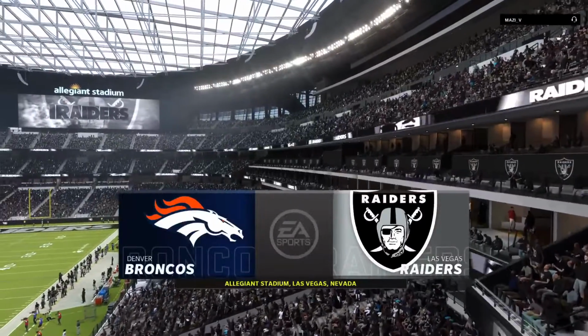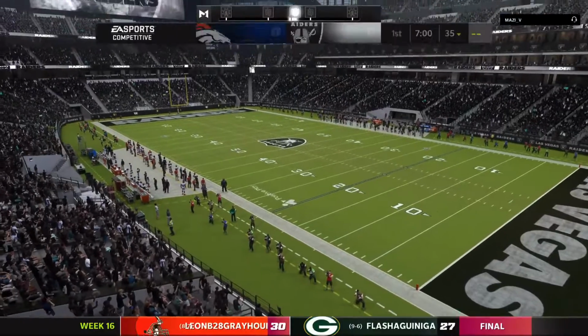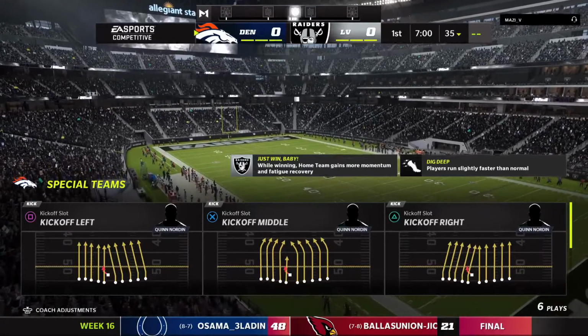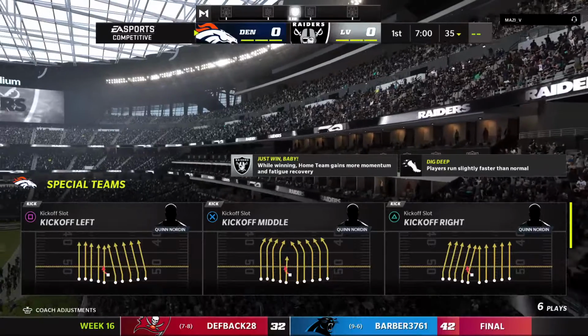As we are in the menacing new Allegiant Stadium here in Las Vegas. The atmosphere here, electric. No matter the venue, the home folks love their silver and black. They are fired up as their Raiders get set to face off with the Denver Broncos.